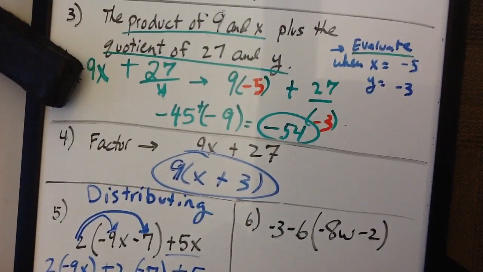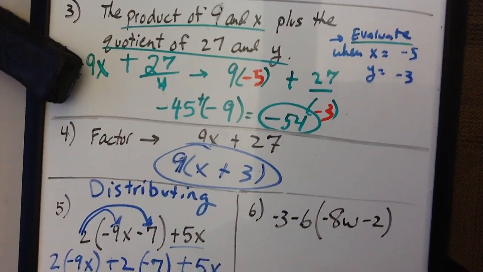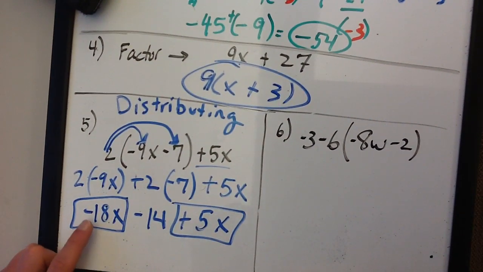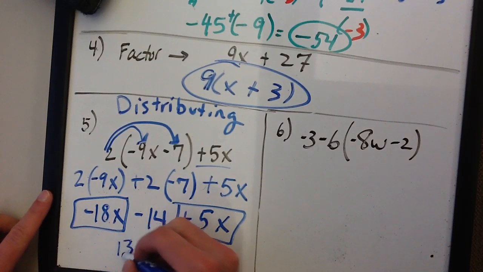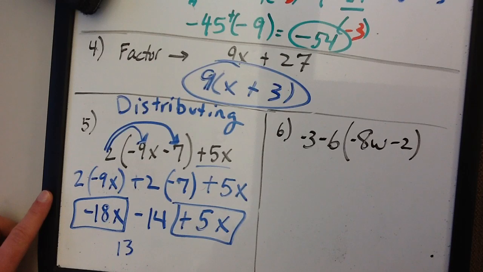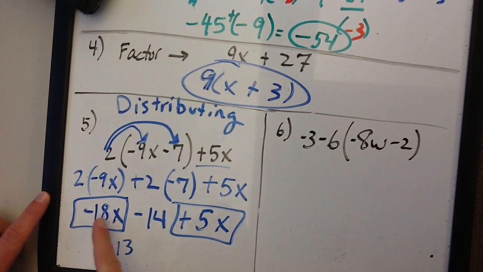So I have a negative 18x and a positive 5x. We said up here in number 3, same signs add, keep the sign. Well, the signs aren't the same. So what are we going to do? Different signs subtract. So 18 minus 5 is 13. Once you subtract, you keep the sign of the big guy, the one with the greatest absolute value, the one furthest away from 0. That would be negative 18, and its sign is negative. So negative 18x plus 5x is negative 13x.